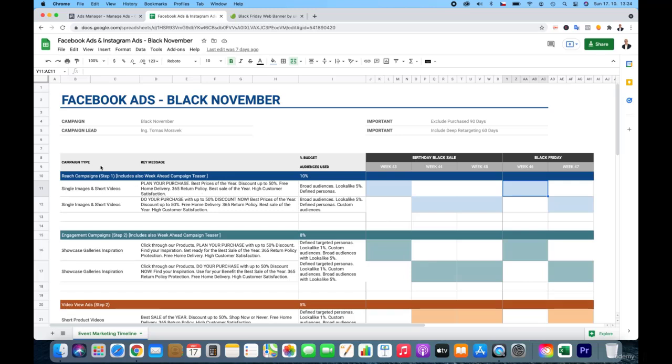As you can see, we have described campaign type, key message, budget and percentage of budget, what audiences we are going to use, and basically when we are going to use this campaign. And this is very important.